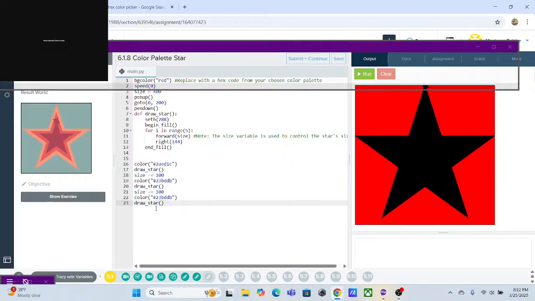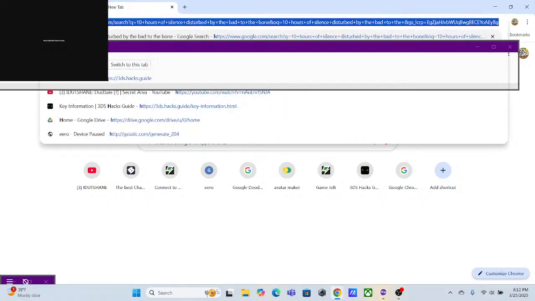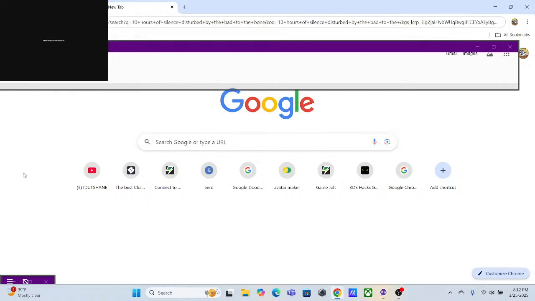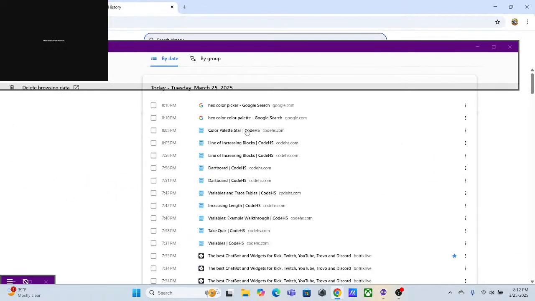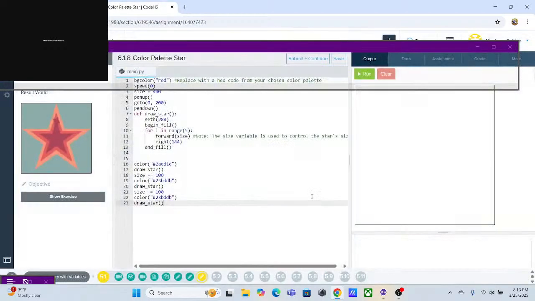One last color, like this purple. Control H. There we go.